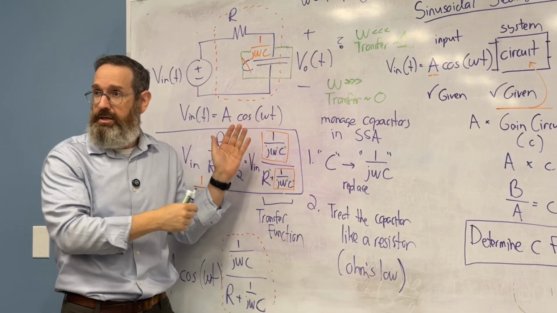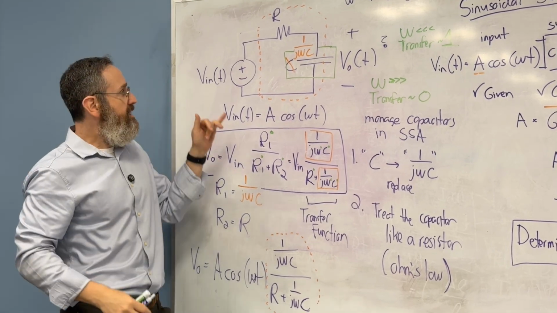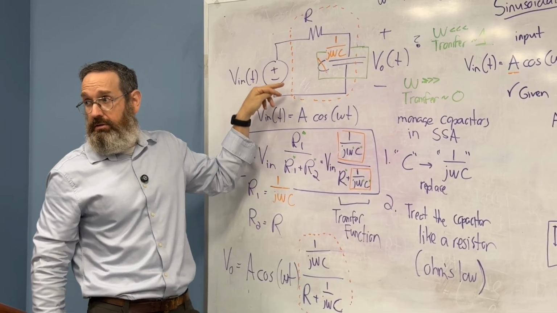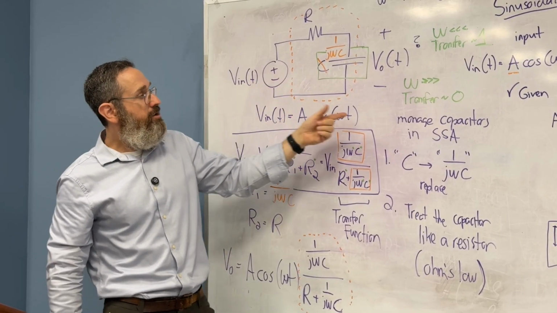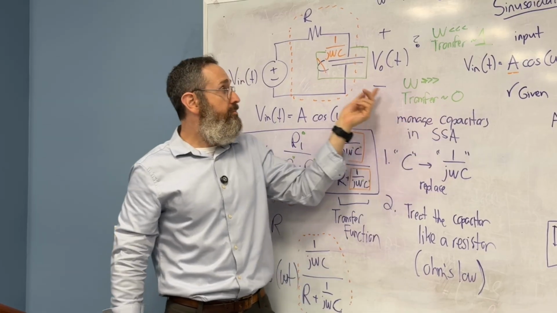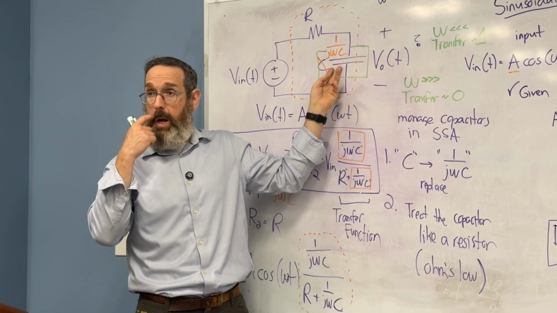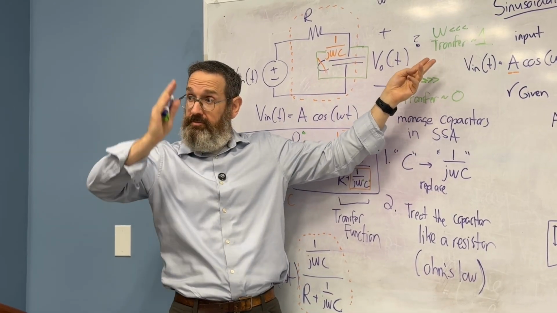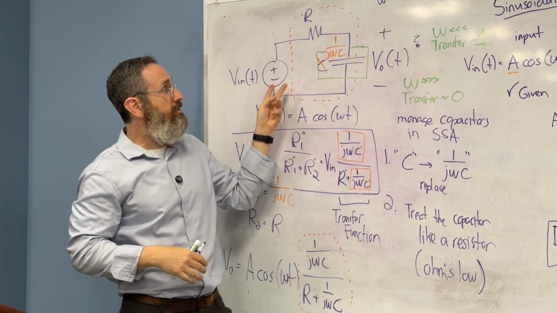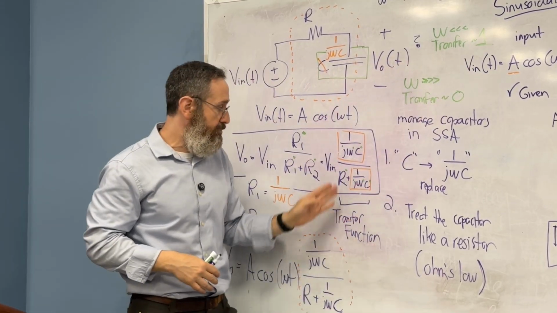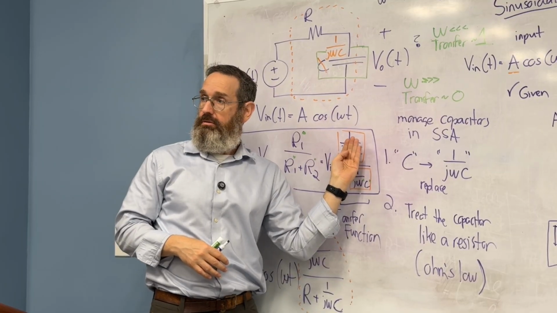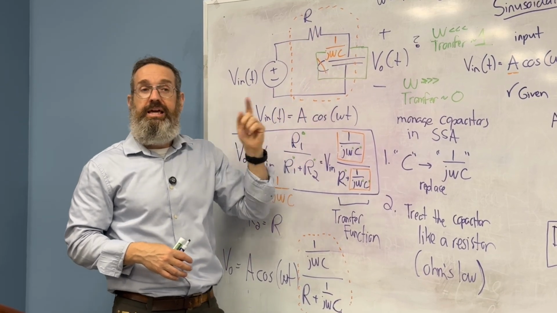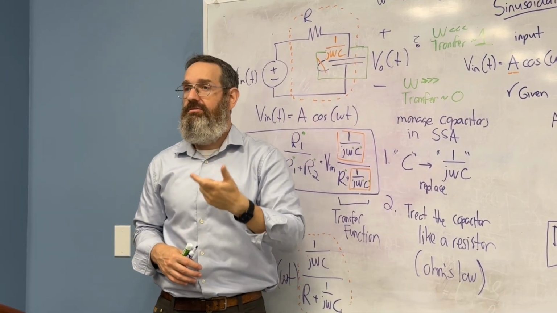And we'll go through this again next time. I know it's a lot, okay? But what does it mean? It means that if you have an input that wiggles very, very quickly, that has a high frequency, the transfer function becomes 0 because of what this capacitor is doing. While if the input is very slow, the transfer function becomes 1. 1 just means that the input is the output. So this circuit cares about the frequency of the sinusoid.